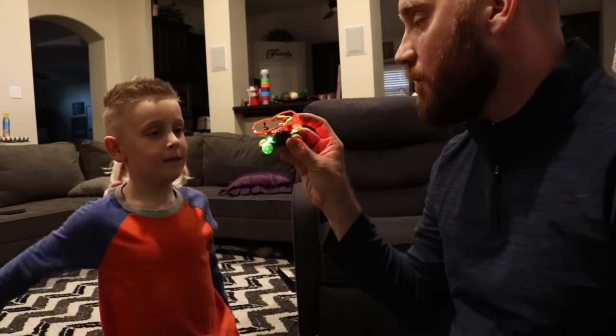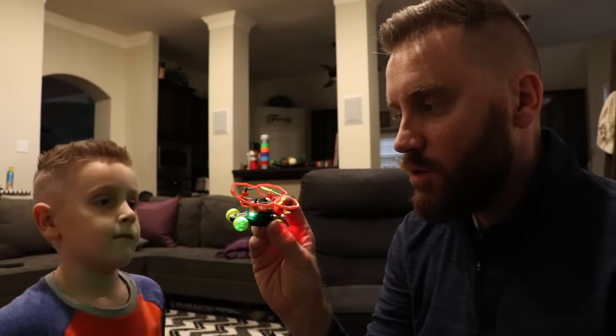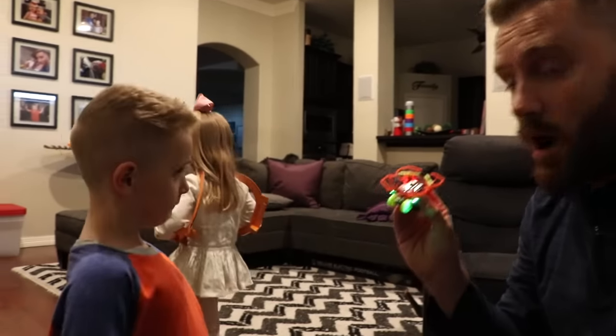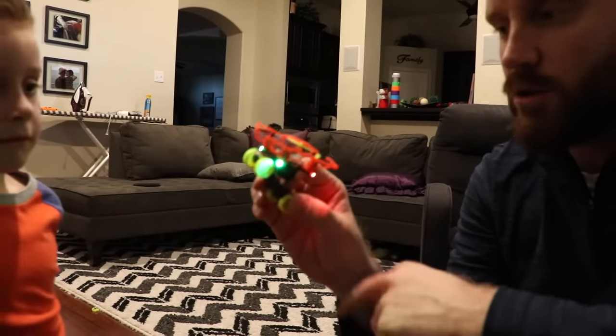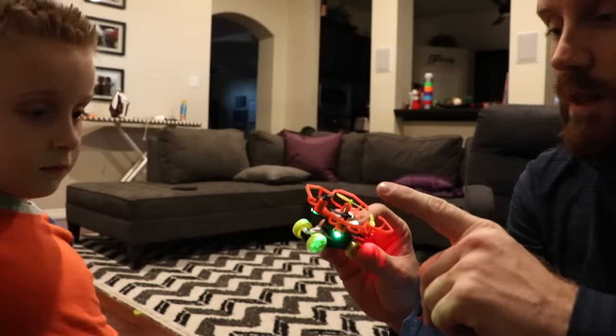So we know that when this is attached to the car base, it just acts as a way to create a remote controlled Hot Wheels. So that answers our question. This cannot attach to other Hot Wheels. You can't just go find your Batman Hot Wheel. This will fit Hot Wheels tracks, but you can't put Hot Wheels cars on this. So, let's detach this and see if we can get this thing to fly.